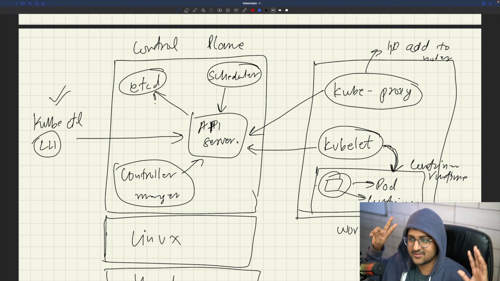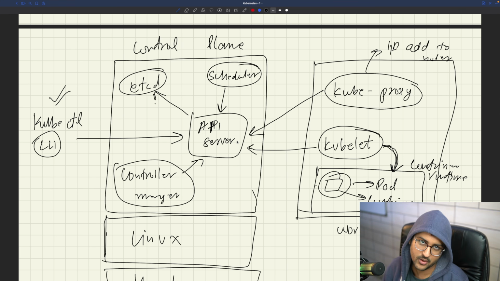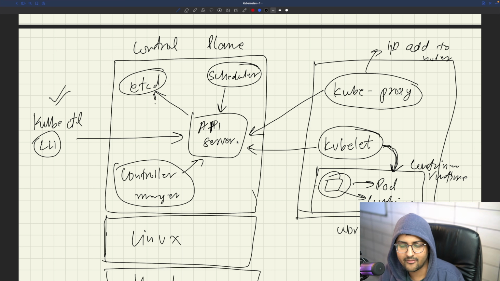Make sure you take a screenshot. Kubernetes is a great topic, a new beginning for you all. And I'm super happy that you understood whatever we covered in this video, we'll cover more and more such stuff. Now it will not be that difficult. Once you have a basic understanding, it will be very nice and fun.